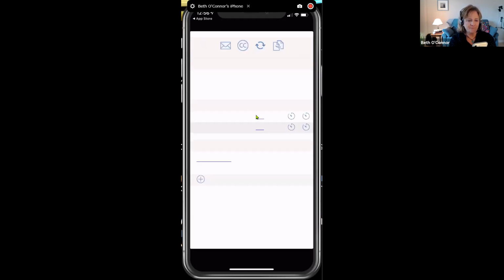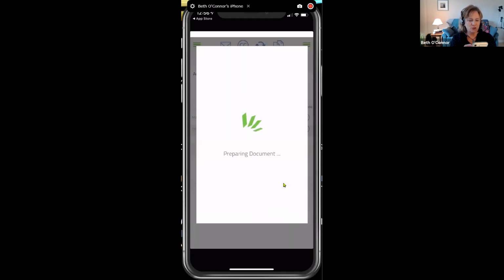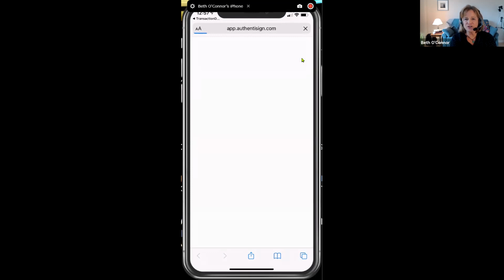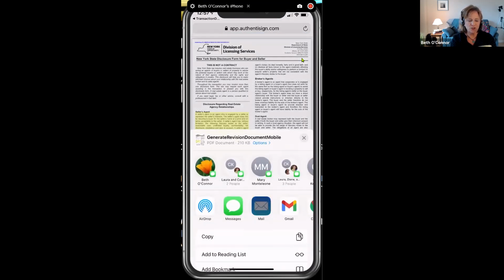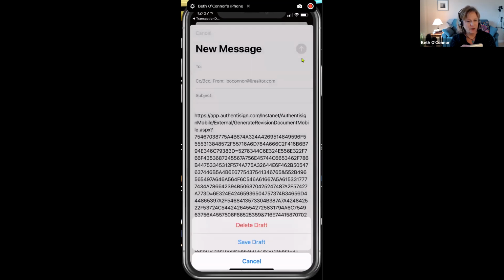So I'm going to open up this form, right? This is the signing itself, right? So if it was completed, the completed document would be right here for me to send to Denise, but I'll just send the original document because she hasn't finished, right? So I'm going to select PDF, and then I can just save it to my phone and email it to her. There's other ways to share. I could just go down here to the bottom of my screen, whatever your phone does, go to mail and email it to her, right? There's a couple of other ways you can save forms. Let me just delete the draft here.